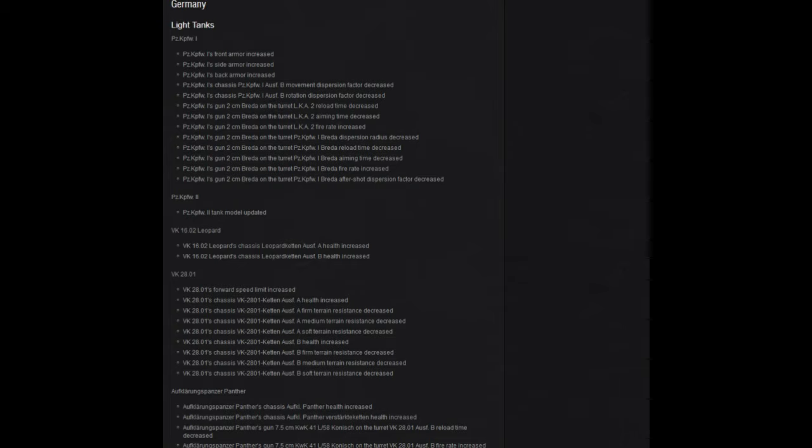When it says something like firm terrain resistance decreased, it's kind of like golf with terrain resistances. The lower the number, the better it is. Just like with accuracy, the lower the number, the better the accuracy. So when it says something such as dispersion radius decreased or terrain resistance decreased, it means that the accuracy was buffed or the terrain resistances were buffed so that the tank has better maneuverability. And the Awful Panther also got a health boost, and the 7.5-centimeter L58 gun got a rate of fire buff as well. So it's a much more competitive light tank.